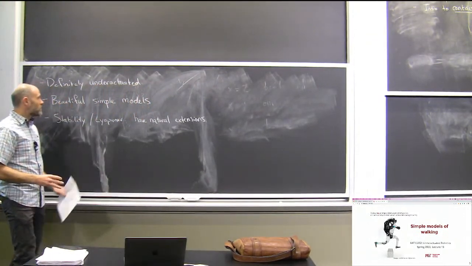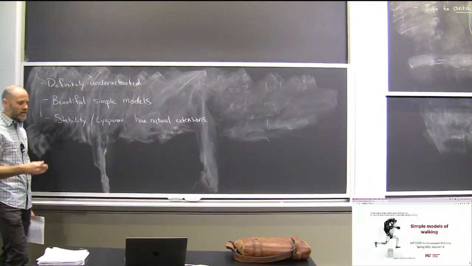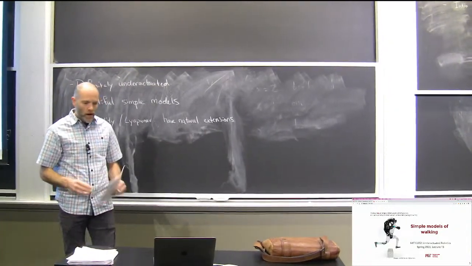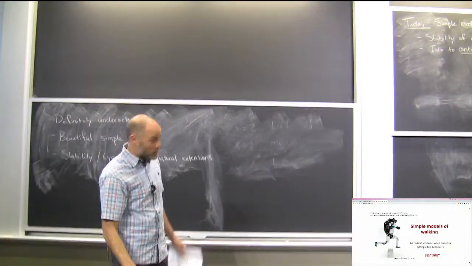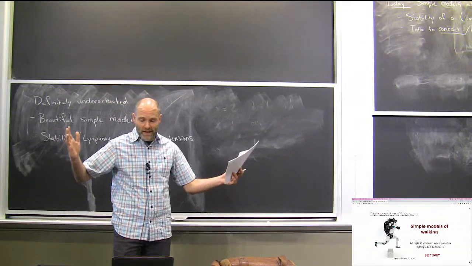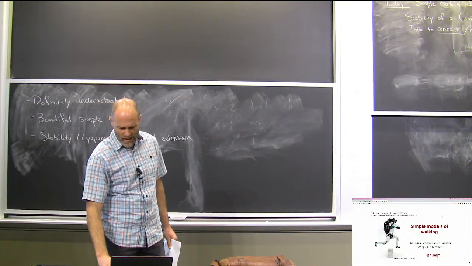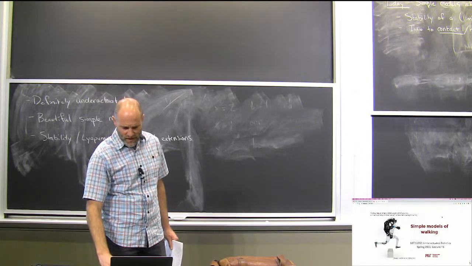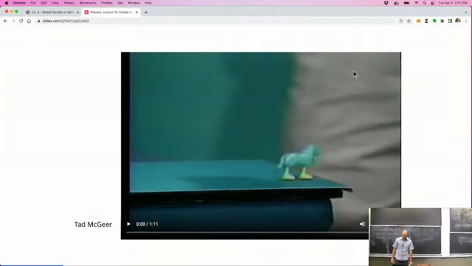Okay, so lots of reasons why I like to describe contact through the lens of walking robots. Let's start with passive walkers, passive dynamic walkers. That's where some of the simplest models come from. I don't even need an actuator to start talking about these things. I showed some videos early, I think I did. My internet was not working on the first lecture, but I think I was able to show some of these very simple machines.